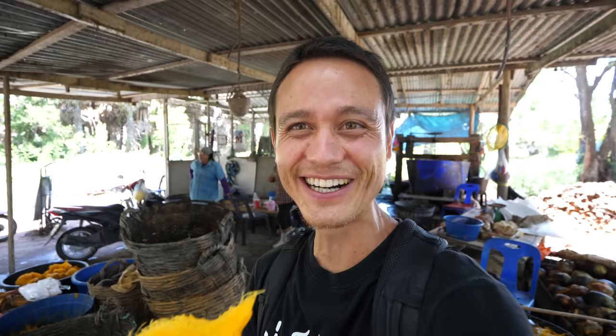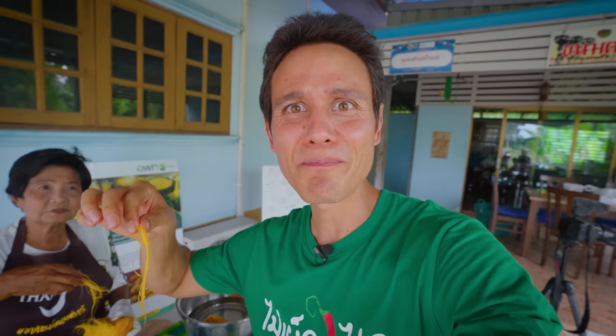They said it's sweet. It's extremely fibrous, just like straight up strings. You kind of suck off the meat from those strands, and it's like sticky, like condensed pumpkin. That's why there are so many monkeys around here - monkeys love it. It's so sweet and has a little bit of saltiness and a real stickiness. It's like pumpkin and carrots all mixed together. One of the coolest fruits ever. This is like a sugar coming out, like sticky honey sugar coming out of the husk.